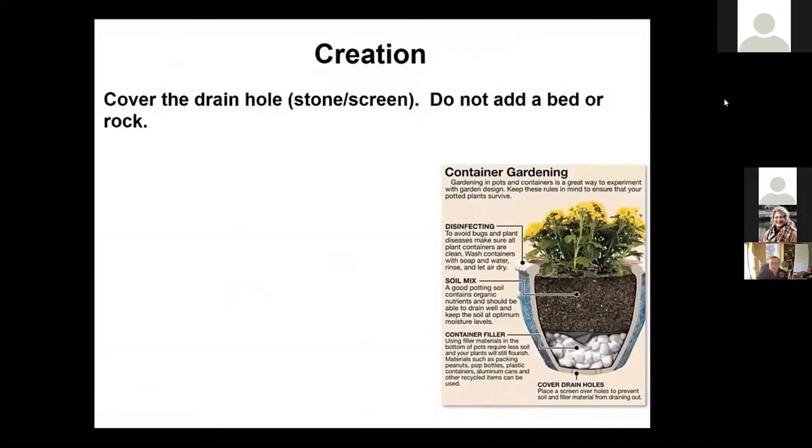I'll often take just a small stone and put it over the holes. That's enough to allow good drainage, but not allow everything to seep out. I did have a problem with that, though, is I used some pebbles that were very round. And I was watering this plant, and it never drained. Turned it over, and that small stone acted as a perfect stopper on the one hole that was in there. So you have to be careful with that. Sometimes use some type of screening at the bottom just to keep the soil from coming out.